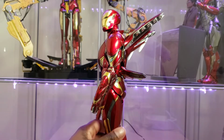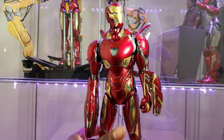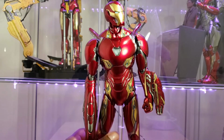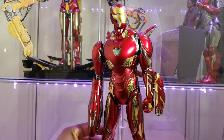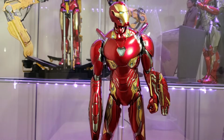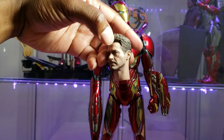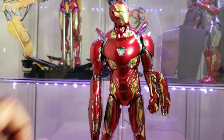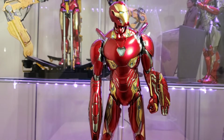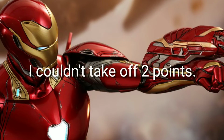So for design, Hot Toys truly hit their mark. This thing looks fabulous. And I'm going to say that it is perhaps 100% accurate to the movie. Where they missed their mark would simply be on the head sculpt, as this is not the portrait of Robert Downey Jr. in Infinity War. But the Mark 50 suit, whew, it's a thing of beauty. So for design, I'm going to take a few points away because of the head sculpt. So I'm going to give it an 8 out of 10 for design.